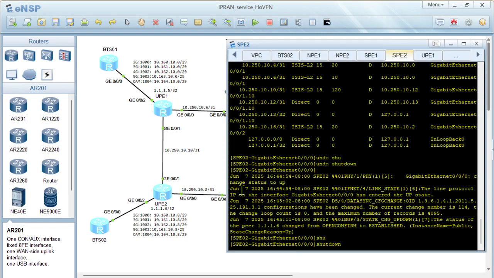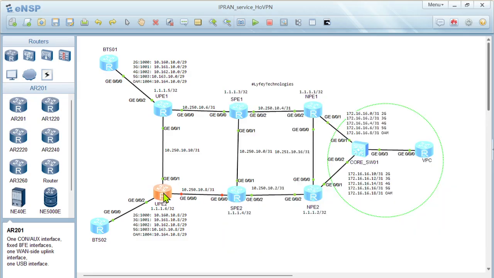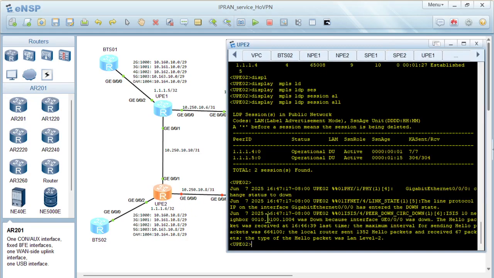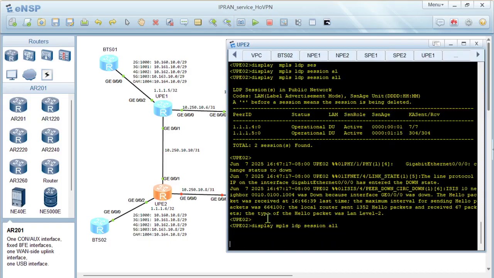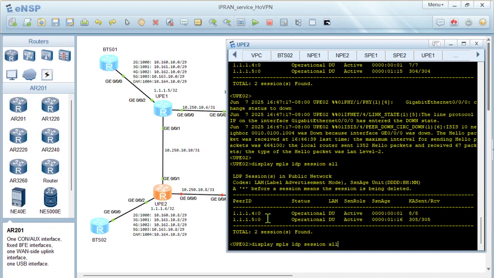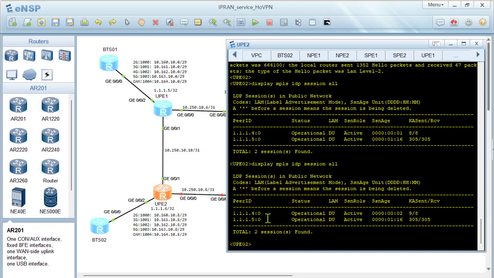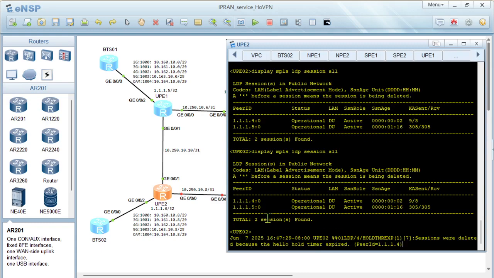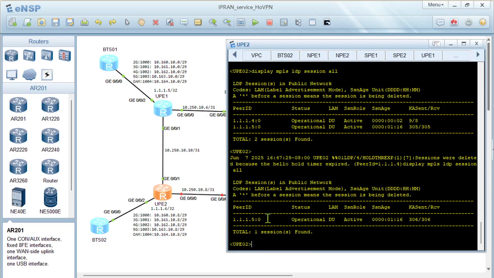Then reset the LSP session. It takes some time to time out. It has expired. So we have only 1 session towards UP1.